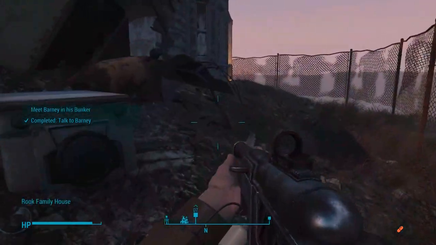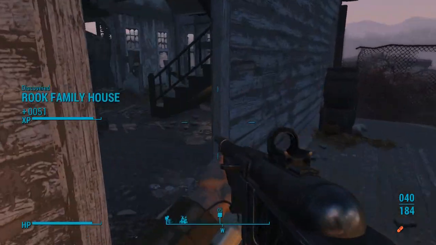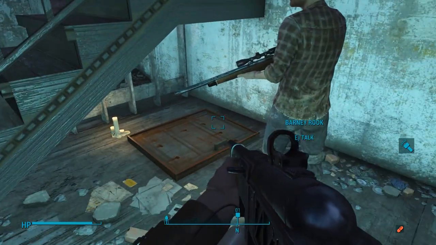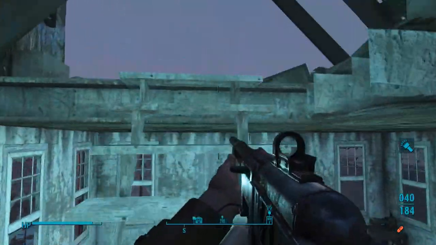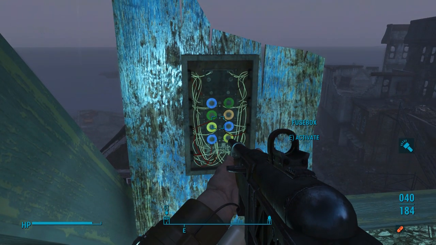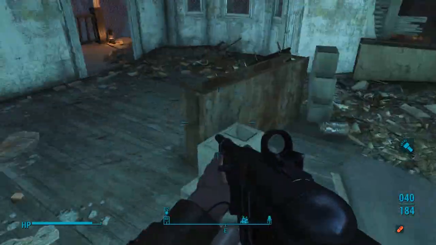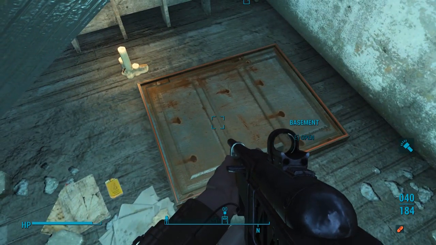Okay, so apparently this is his bunker. Okay, looks like he's going downstairs to the basement. Let's see if there's anything else up here that we can grab before we go there. That fuse box didn't really do anything, but there's some gamma rounds and some fusion cells. Not that we're really going to be using either of those anytime soon, but let's go down and check out what this guy's all about. I thought that was a holotape for a second.